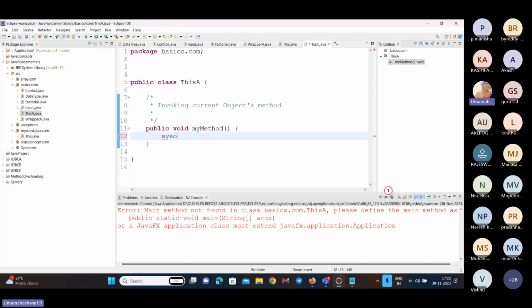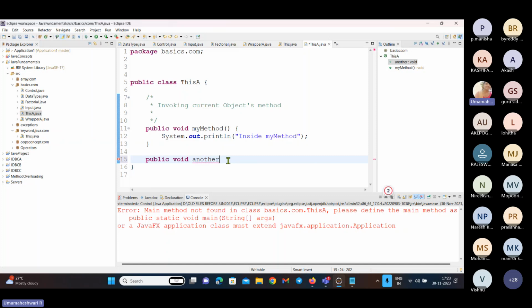Here I'm giving this inside my method. And next, I'm creating a public void, another method. If you use this concept, it will invoke its own method, its current object method.